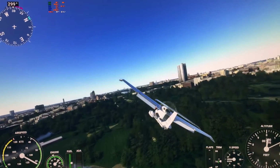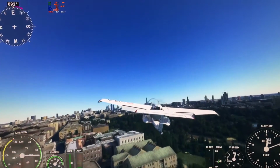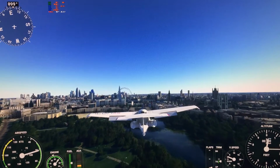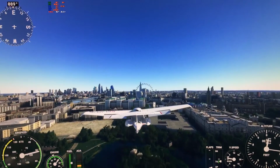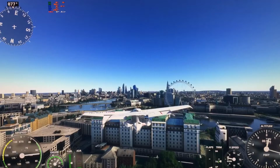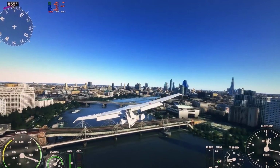So I think that's all I'm going to show you today, because these videos take up kind of a lot of space. We'll just blast on back here and maybe, if I can find the airport, maybe we'll try to land on that little short strip in the middle of the water. That place where we took off yesterday, or we took off today, actually. It's a short runway, if we've got time and the video will last. I can see the Ferris wheel a little bit better here. And we'll buzz the tower bridge a little closer this time.